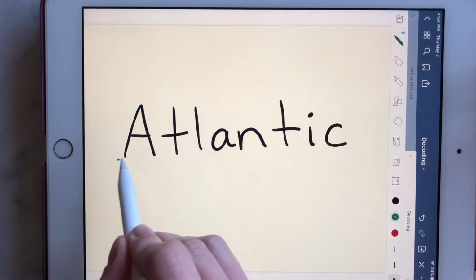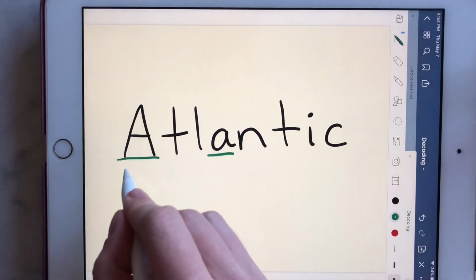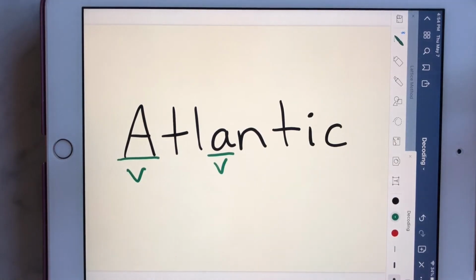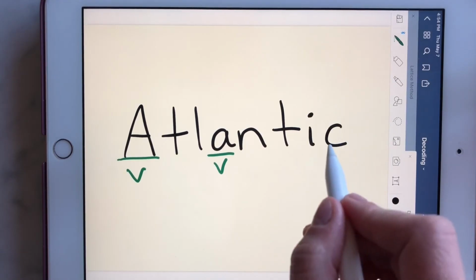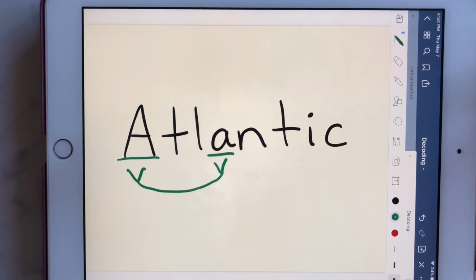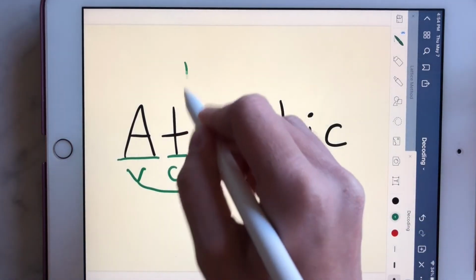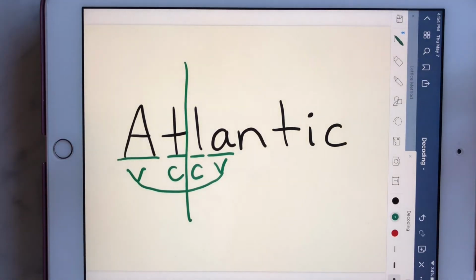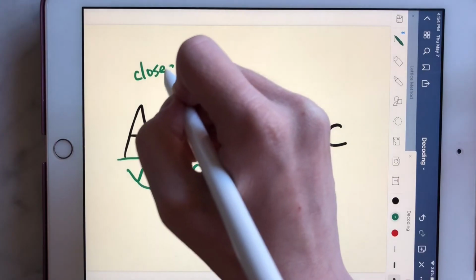I see my first two vowel sounds. I'm seeing a third one out here, so I know that this is going to be a 3-syllable word, but at first I'm just going to make the cut between the first two syllables. Two consonants in between. At. Closed.